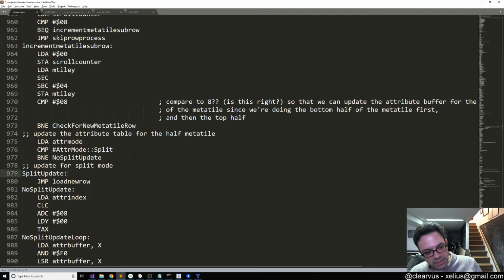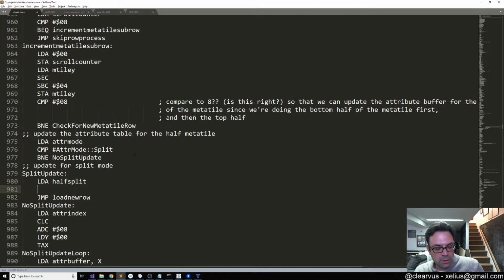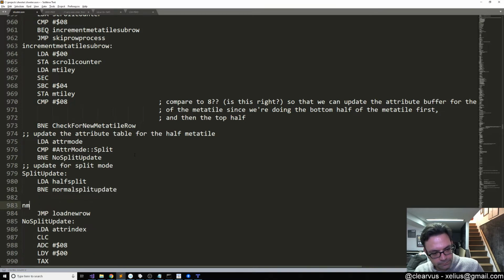So this is the split update, so load a half split, and then we just say branch not equal to normal split update. Otherwise, we're going to decrement half split here and put a comment so I remember why we did this.